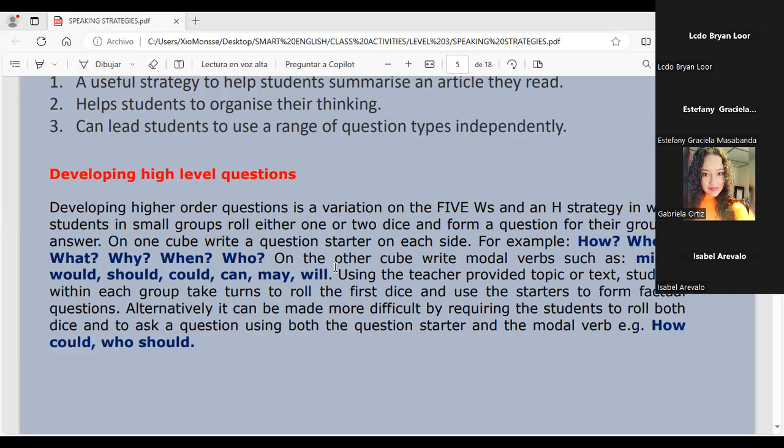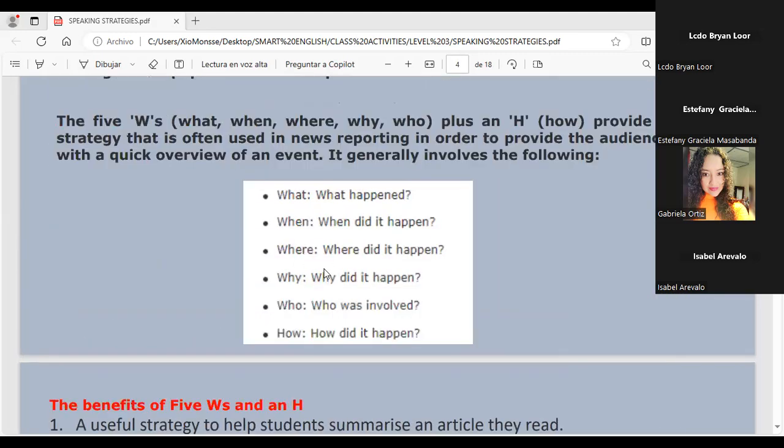that you can do with your students, because if you have intermediate students, you can use these modal verbs, okay, in order that they can practice. Or you can use this too, because you say that you use articles, right? You work with articles. You can use this. You can make the worksheet on your own and write these WH questions for them.